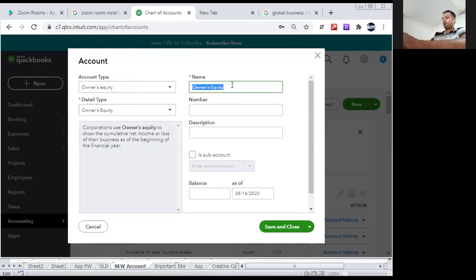Owner name I put there as Mr. John, and here I select new, and then I select Mr. James, Mr. Susain.